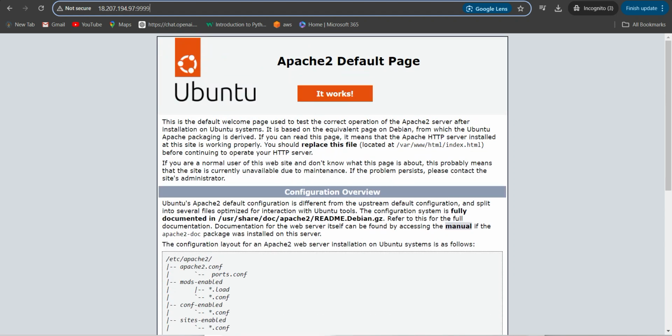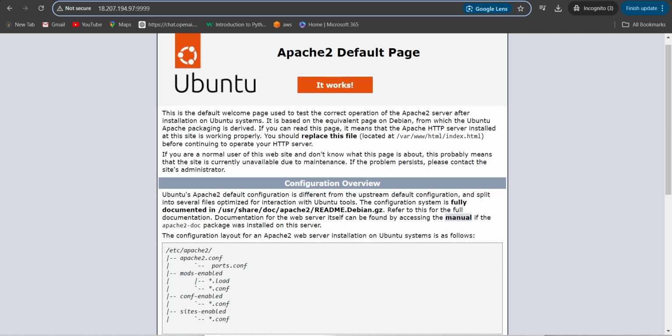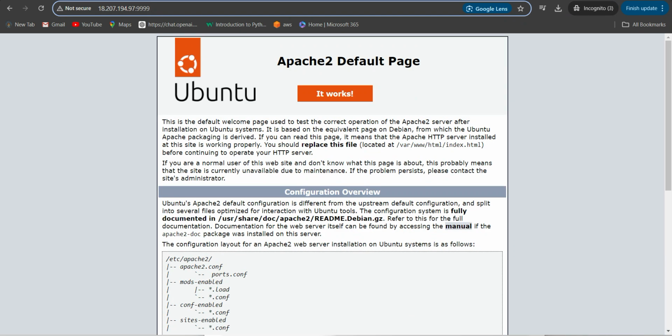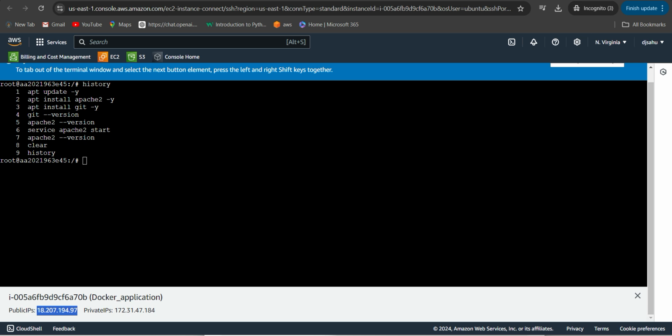Now, instead of this page, I want to show my page. Can we do that? Yes, we can do that. So let me go to my container. You can see this page.